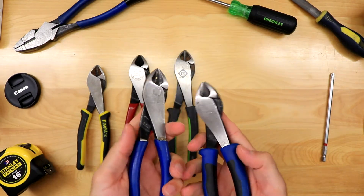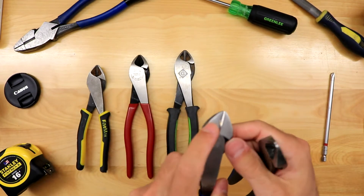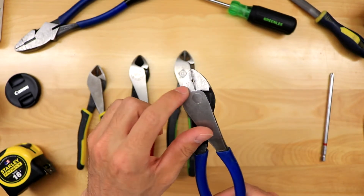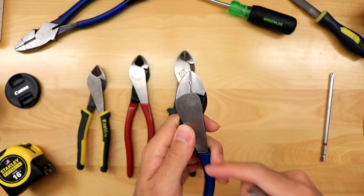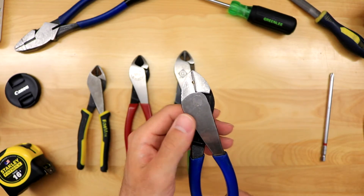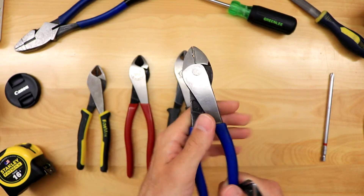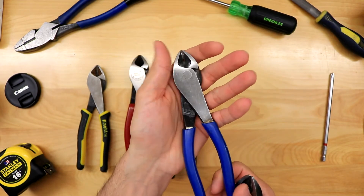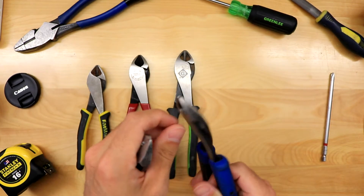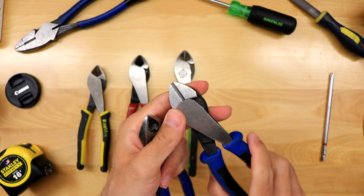These two are essentially my favorite side cutters — this one definitely taking first place, this one coming in second. Don't mind the little divot in there — I cut through a live wire, I was a dummy. One thing to say about that: they do sell side cutters with a hole in there to strip wire, and I probably wouldn't recommend that. From my experience cutting it myself, it makes them horrible to use. I really like to use side cutters when pulling twine through pipe — they're nice and sharp, and you've got to be careful because these things can pinch and they've got a lot of power.